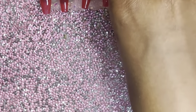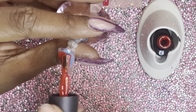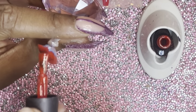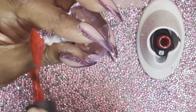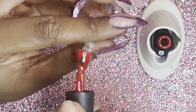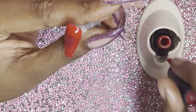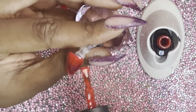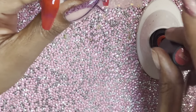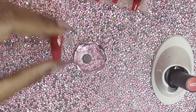Also, I want to really start cracking down on myself and invest in someone to create a website for me. I tried to do it myself, but I don't have the patience or the tolerance for it, so I'm going to have somebody else do it. I have too much creativity to put it all in a website, so I need somebody to help me brainstorm and get that together. That's kind of pricey. I also want to get business cards with a QR code on it and stuff like that. I want to really start getting my business out there, and I definitely want to start paying for ads. So yeah, we're just going to see.